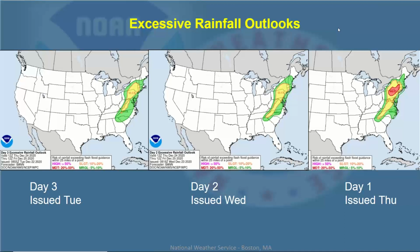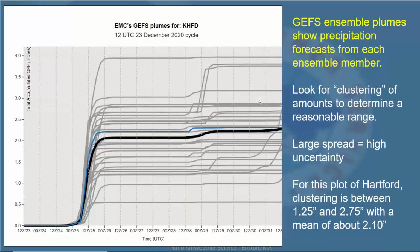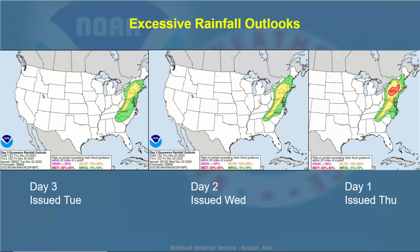Okay, I am back. All right, you got it, Hayden. Thanks. All right, so as I was saying, that's the goal of this, as you get closer into the forecast, to try to pin areas that are more likely to experience, in this case, heavy rain and flooding from the snow melt.